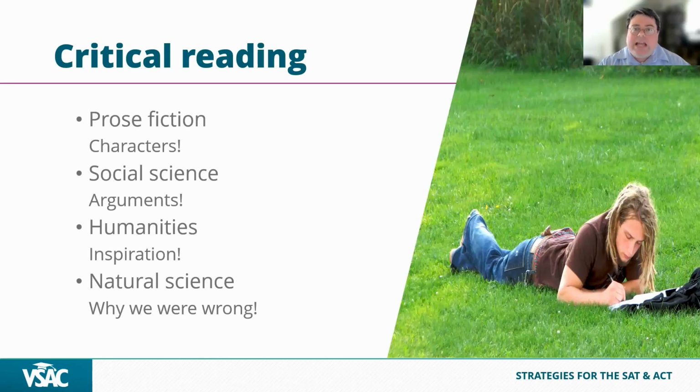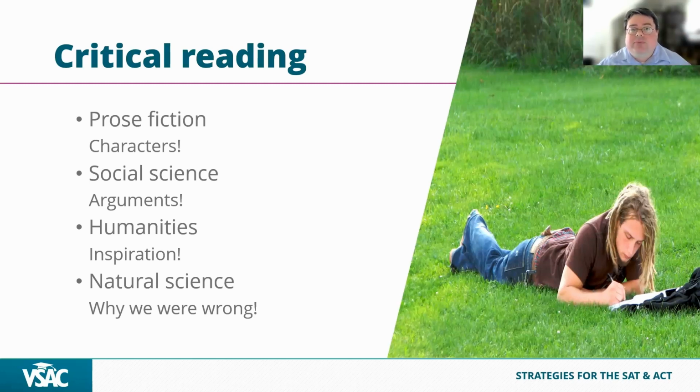Critical reading is the next big area. And as we know on the SAT, they've got this merged critical reading English format where they ask grammar questions right alongside reading comprehension questions. ACT still keeps those sections separate. So we'll talk specifically about the critical reading strategies. You have 4 content types. You've got prose fiction, social science, humanities, and natural science.